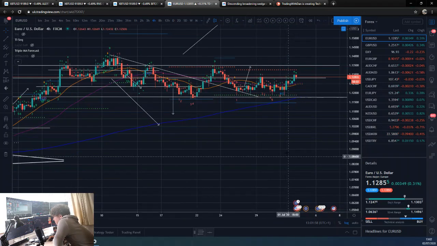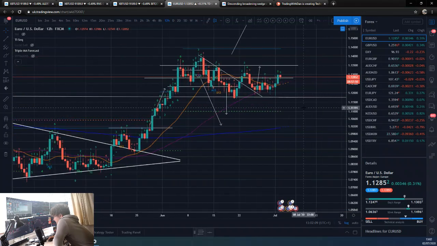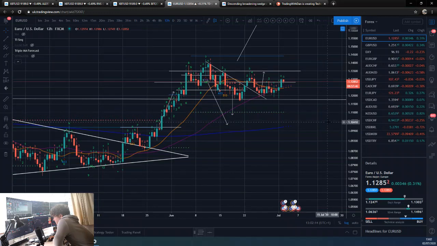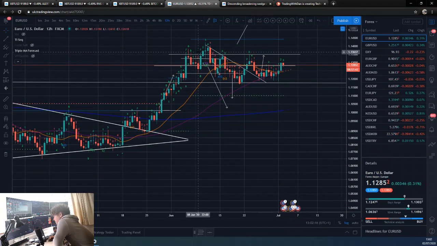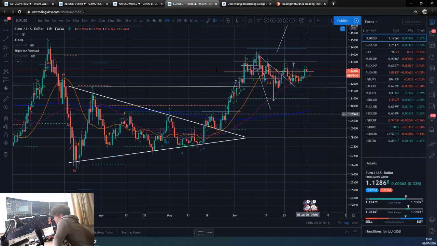So I would expect a push into a 4-hour 9 at this resistance, and then it will be a case of, can we break through that and keep going upwards, or will we fail and come back down again? This is kind of what it's looking like on the larger time frame. Obviously, we could just be putting in a lower high here, but to be honest, this looks like it's going to push at least to this resistance, and then you'll have to decide if it wants to take that out and continue upwards, which it may well do.